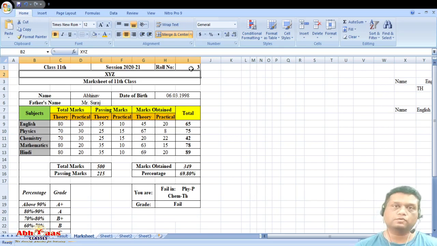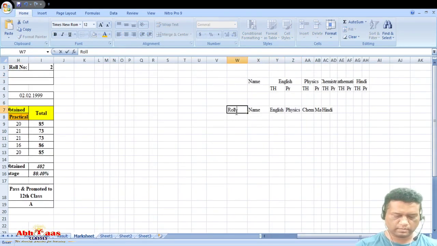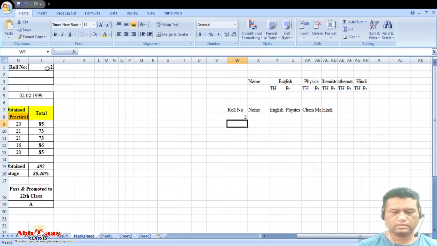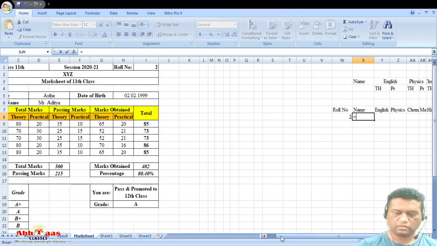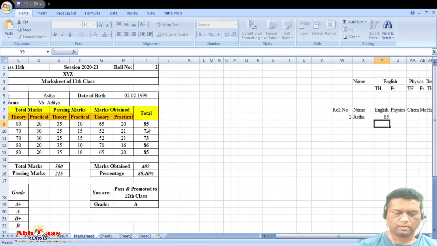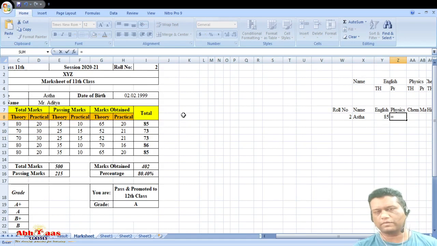If you want to give a graph to the student too, for that purpose, just arrange the things like this. I'm adding roll number here. The roll number I'm going to copy directly from the second one, this one. Name is equal to whatever name is written over here. Then English is total marks, this one. I'm just copying the numbers, not doing anything difficult. We have done almost all the difficult things.